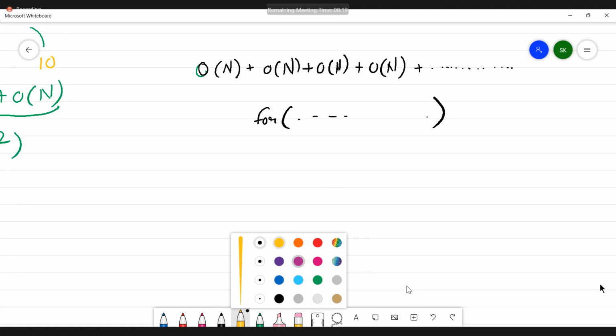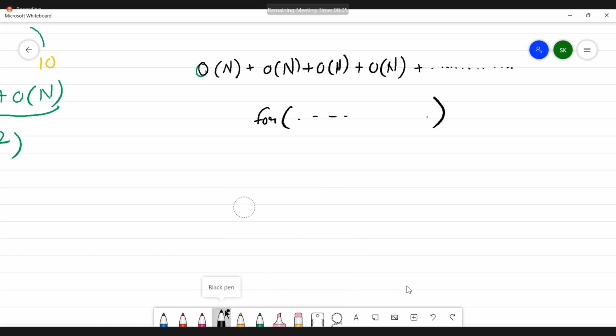But in the case it is a constant value, that you know your for loop is going to run for, let's suppose, a constant time as 10, it is running for the constant time.